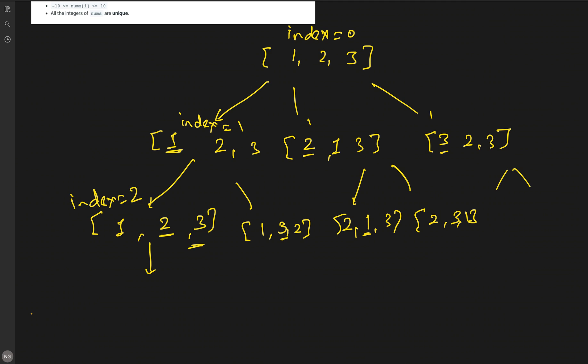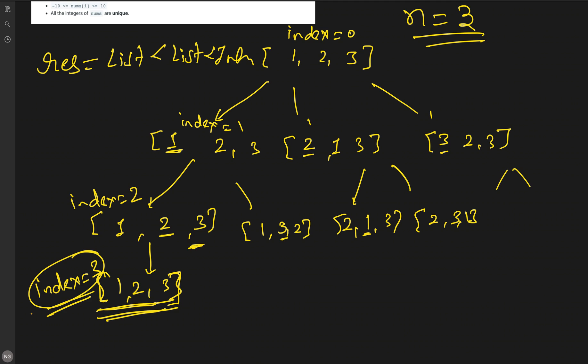Index here will become 2 at each call. This is the level of our tree. When we fill 3, we have only 1 option, so we will keep 1, 2, 3 as is. This is our 1 permutation and at this place our index becomes 3. When our index becomes equals to the number of elements, which is 3, once it becomes that, this is a valid permutation and we can store it in our result. From here we will get 1 pair, then 1 pair, then 1 pair. From total we are terminating this approach in 6 places.